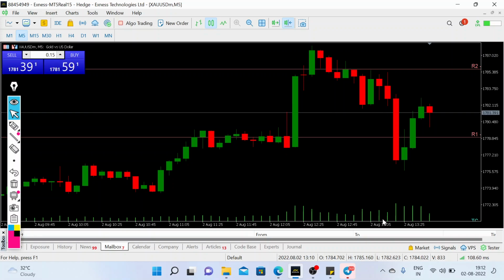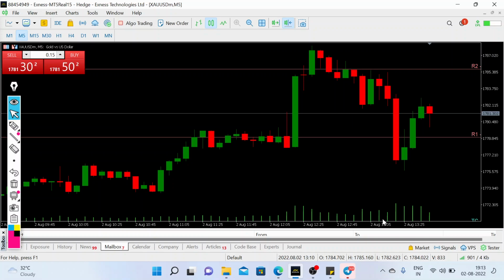So I personally wanted to share this strategy with you, and I think most of you are already aware of the moving average. So I'm not going to cover the basics, like the difference between different types of moving average, and I will start directly with the method. But if you want me to cover the basics, then you can comment in the comment section and I will upload a basic video covering the working of moving average.